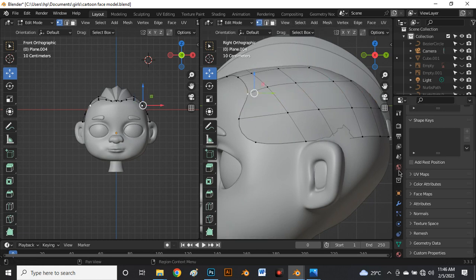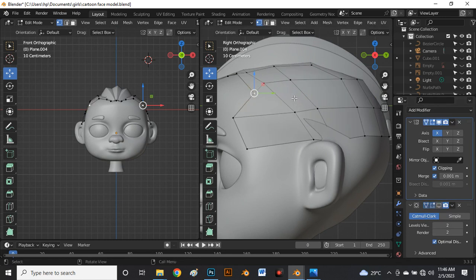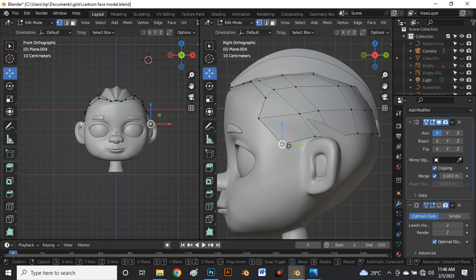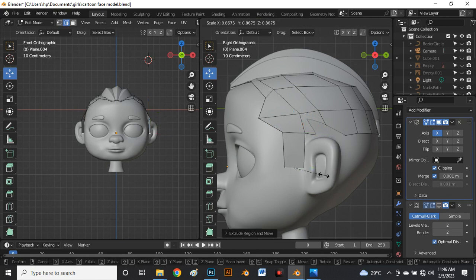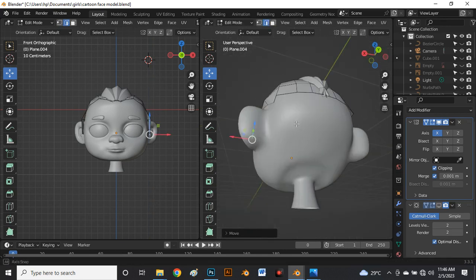Don't think it's working, so I'll come back to the modifiers panel and turn off this. So I will say 2 for edge selection, E to extrude, S to scale. I have something looking like this now.